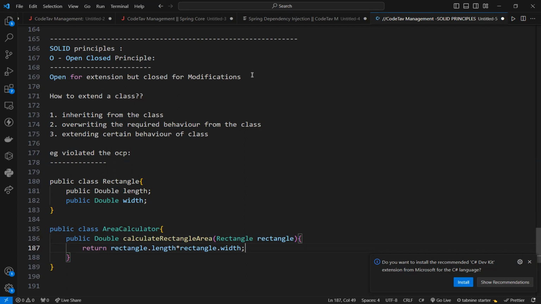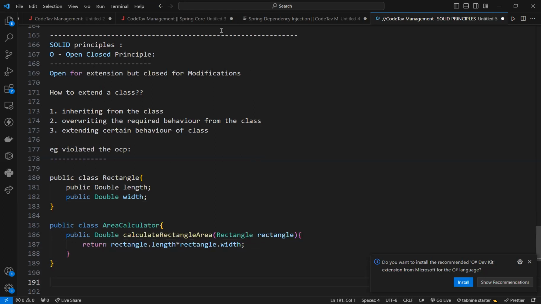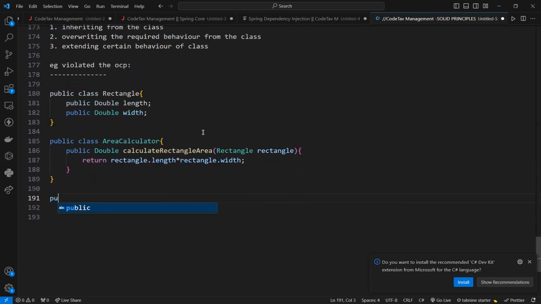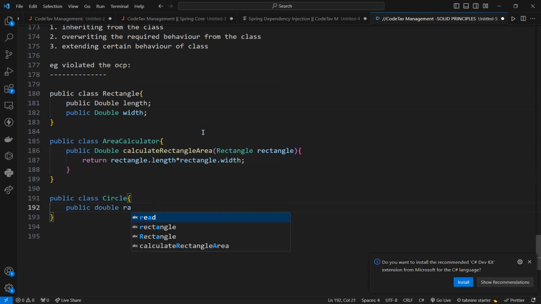We promptly create a new class, Circle, with a single attribute radius, right? So for that, public class Circle, and there is one attribute, public double radius, right?